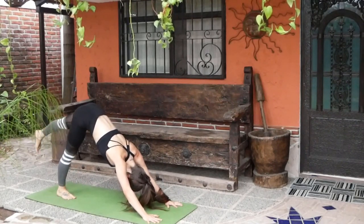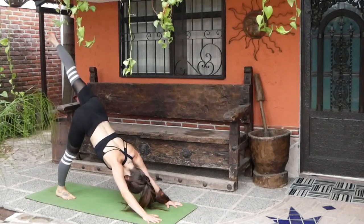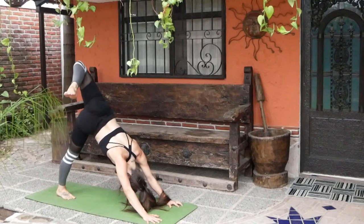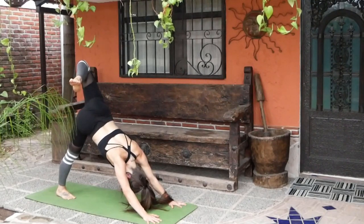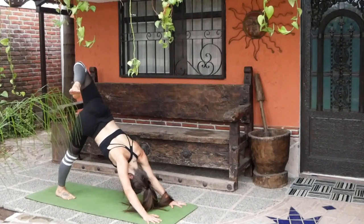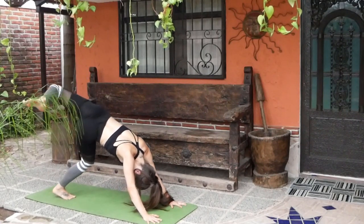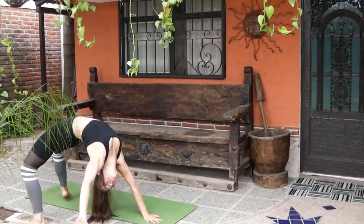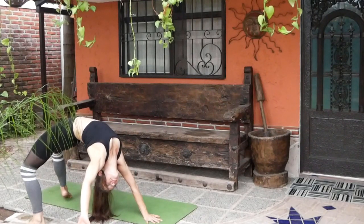Inhale your left leg high to the sky, opening up your hips. And bring your heel towards your glute for a nice hip stretch, squaring off your shoulders the best that you can. Gazing towards your heel. Stay here or drop into wild thing, lifting your hips towards the sky, shining your heart forward for this new day.